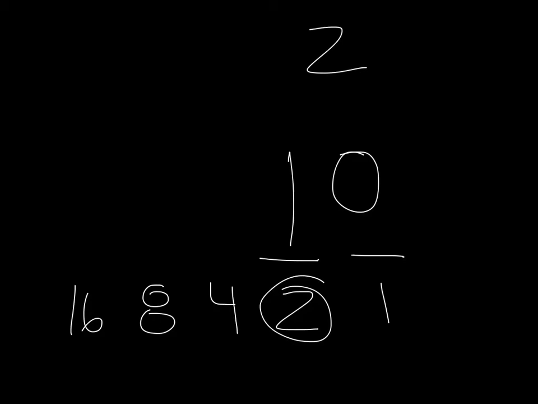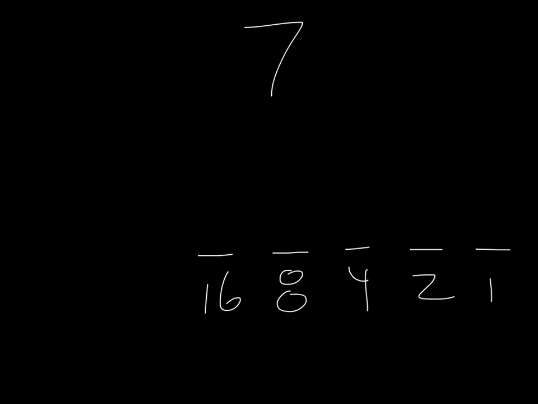So now I'm going to write the number 7. So let's do our binary places out here, and this is a good little exercise. So how many 1's do I have? How many 2's do I have? How many 4's do I have? How many 8's? How many 16's? I'm sure I have enough to make 7 now, but how would I do it?